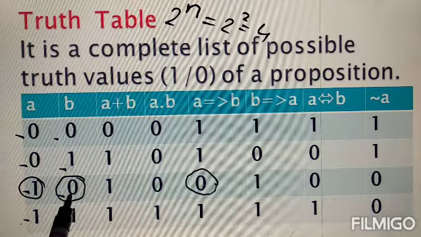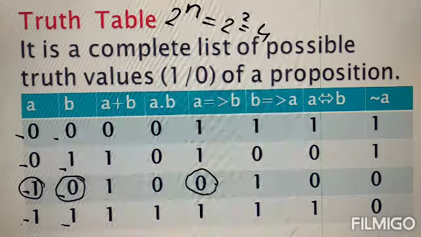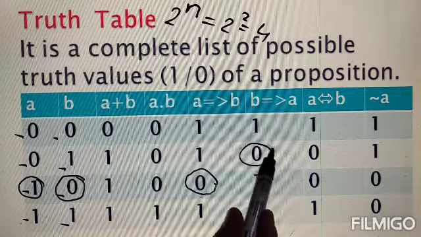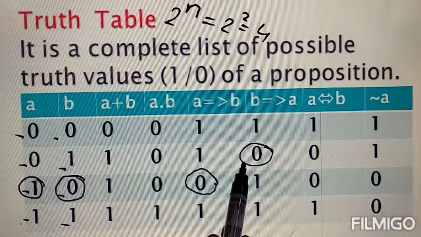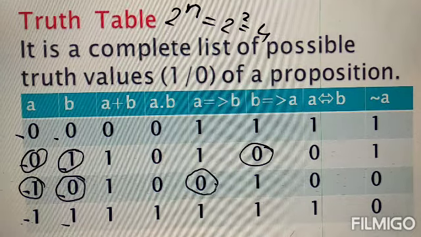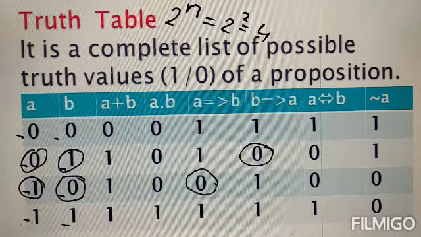First term is 1, second term is true, the A implies B will be 0, otherwise 1. Now look at this, the reverse of this, B implies A. This is 0 when B is 1 and A is 0. So this is where B implies A will be used. If B is 1, A is 0, then it is 0.